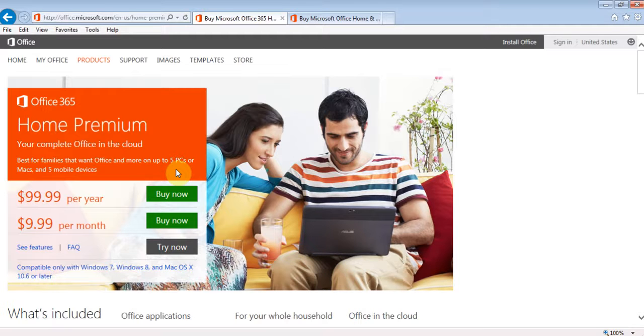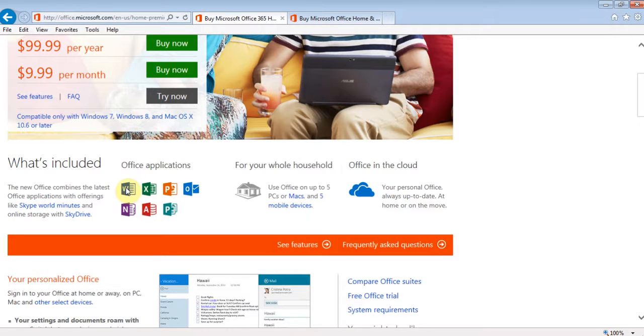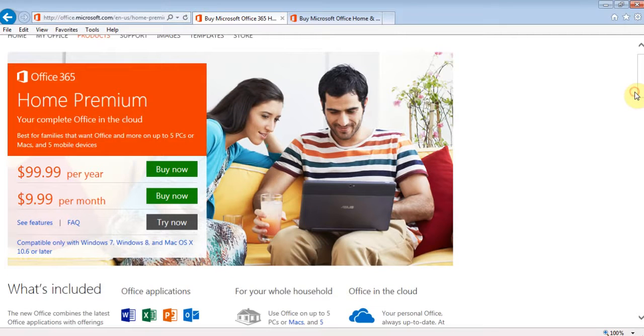So you can install Office 365 on a PC or a Mac on 5 different devices, and it comes with Word, Excel, PowerPoint, Outlook, OneNote, Access, and Publisher. Now, if you were going to buy this, it usually costs around $400 to $500 to get the Access and the Publisher. So this is not a bad price, and you'll get all the updates if you need them.